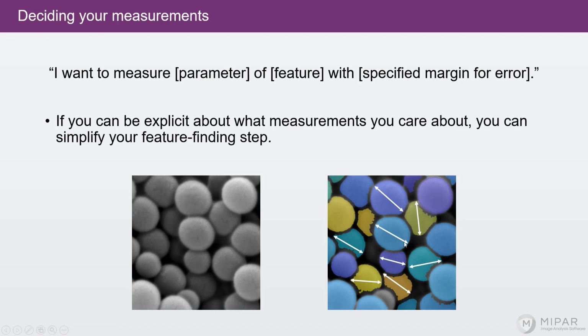So there's a measurement called Feret's diameter, or caliper diameter, which measures the longest length across the feature. And with that, it doesn't matter if some particles have overlapping portions. So it doesn't matter if this chunk is taken out. You can simply measure the longest diameter and get an accurate representation of this particle. So that's an example of something that is made much simpler once you know what your measurements are.